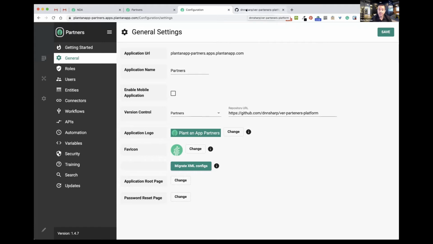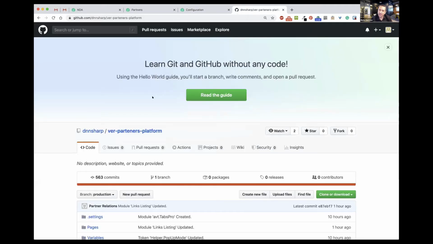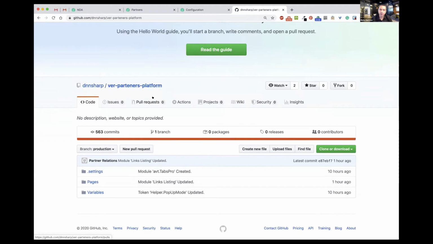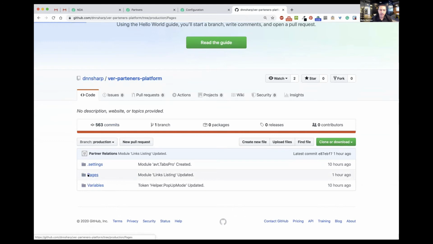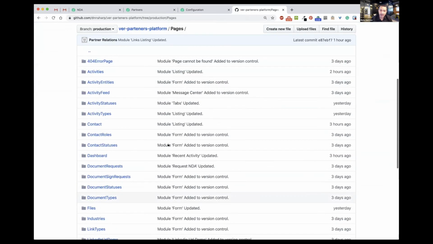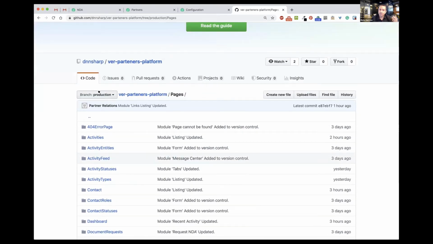Cool thing about low code is that you don't have to check in and out code and merge things and stuff like that, and many people can work on the same thing at the same time. A little bit of a downside to that is sometimes you trip over each other, right? And there's unintended consequences. It's still software development. And so knowing who did what and knowing what the differences between things are is super helpful. And so we have this integration with GitHub, and you can see all of the pages in my application are here. Every time they're touched, who touched them. Same thing with my code, my database, my workflows, all coming in here.